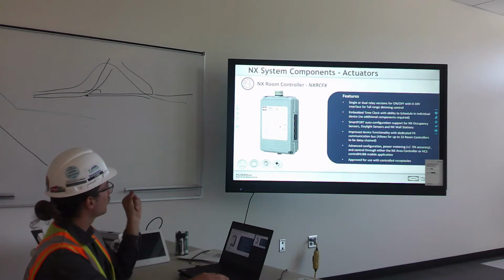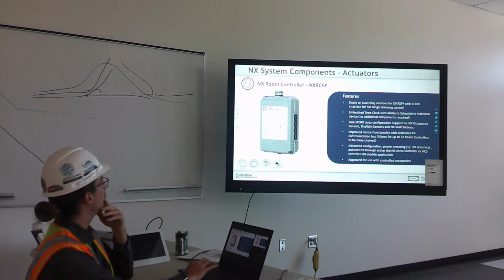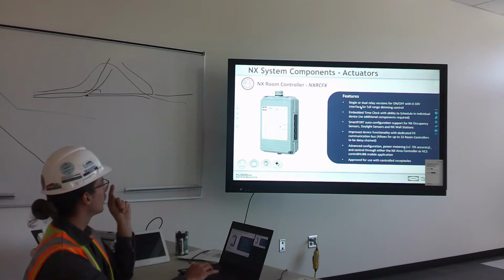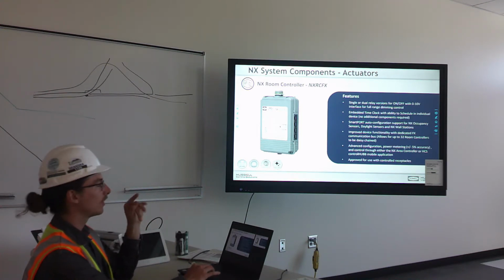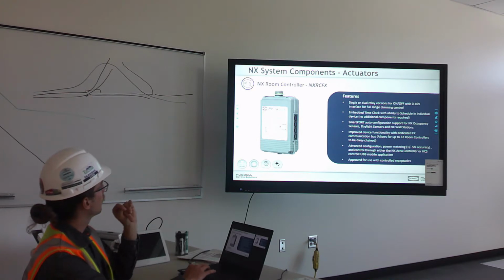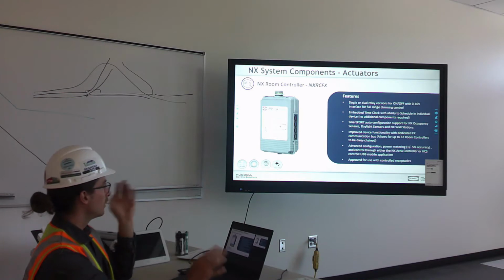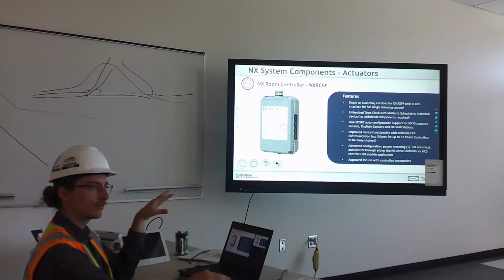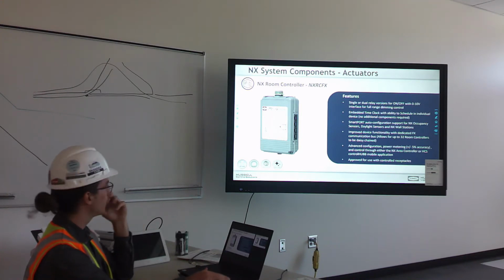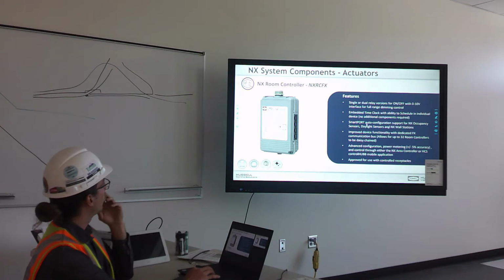All right, so typical diagram. Now we'll talk about the room controllers. There's a 2 relay, 2 dimmer, and then a 1 relay, 1 dimmer version, which is denoted by 2RD or 1RD. Does anybody need an explanation on what relays or dimmers are for typical lighting or in 0 to 10 volt dimming? All familiar? That's good.